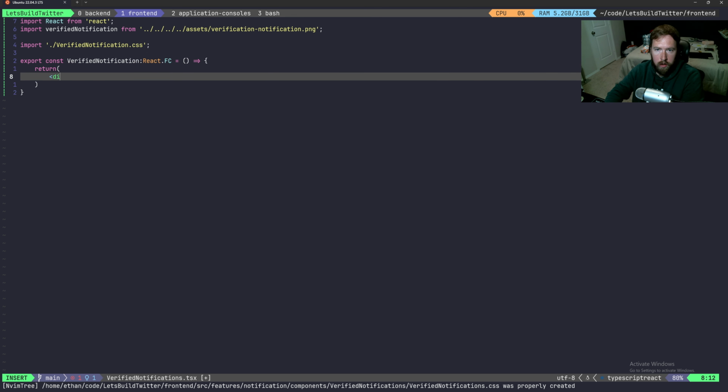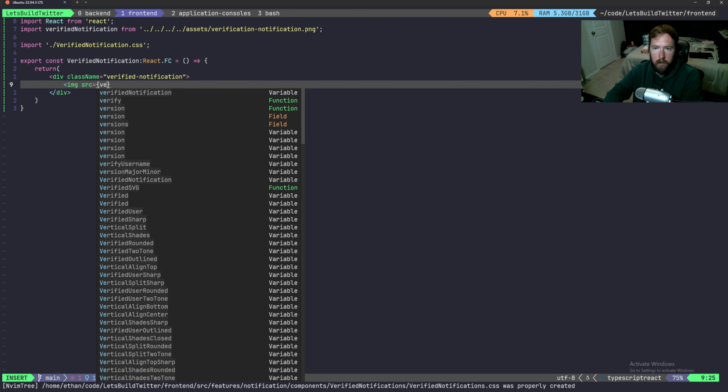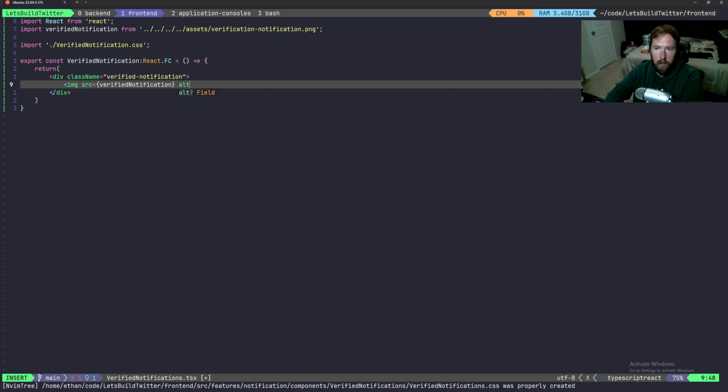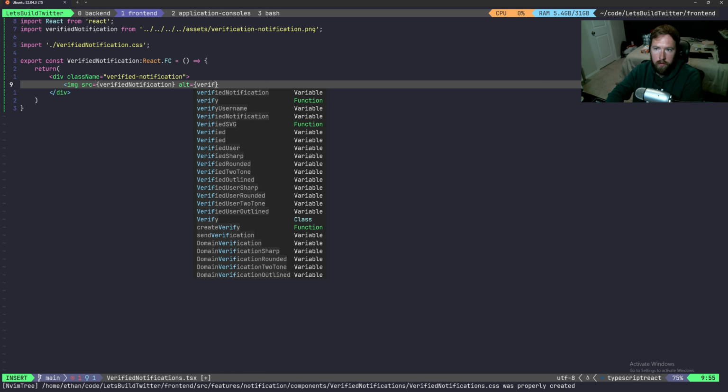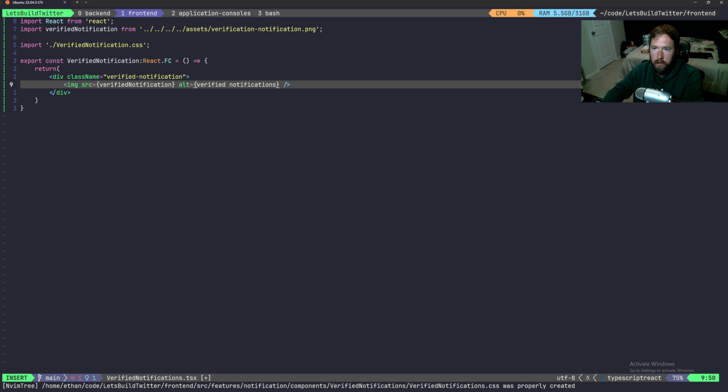And this will be pretty simple. Return the div, className equal to verified-notification. Here we'll have our image, src equal to verified notification, alt will be equal to verified notifications. And let's make sure this is a string, otherwise it won't work. And we didn't need the curly braces. I just get in the habit of doing that.